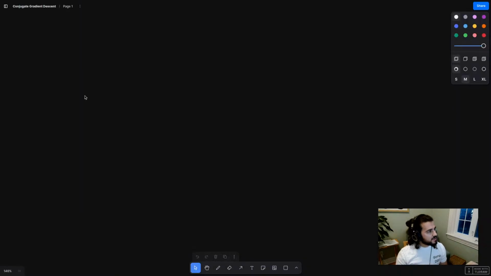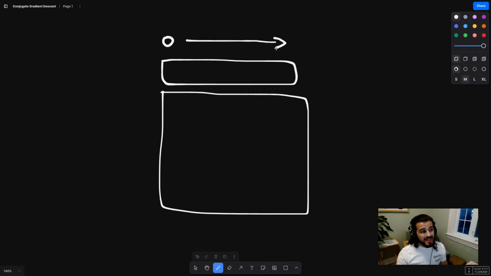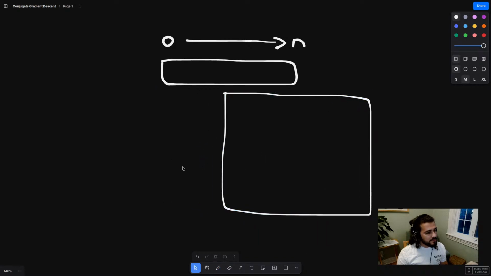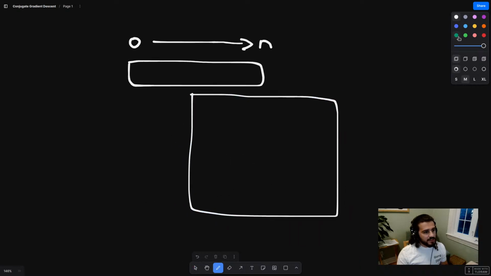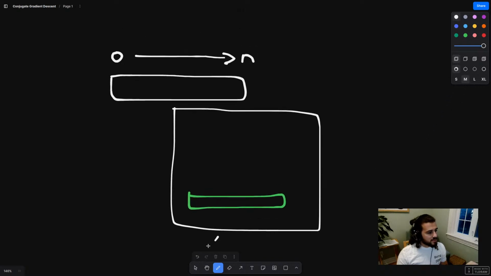Okay, so we're already starting to see the shape of what this thing will be. In here, this will go from 0 to at most n, and this is kind of inside, and in here there's going to be something that we're able to check. Otherwise you just continue like this and then go back there.